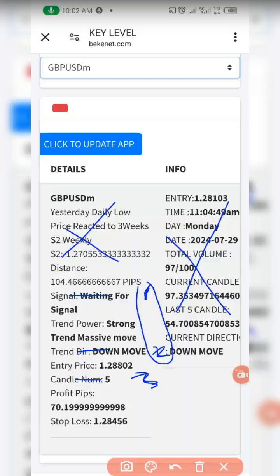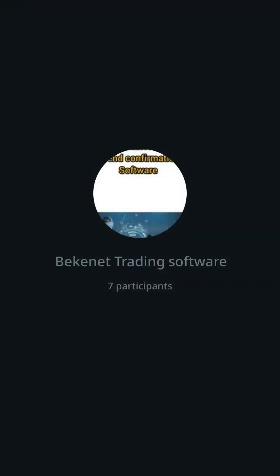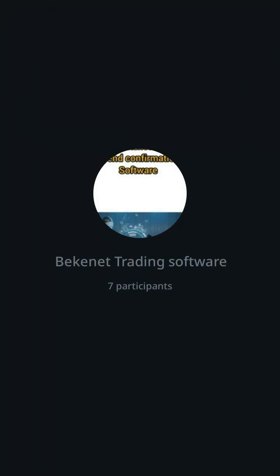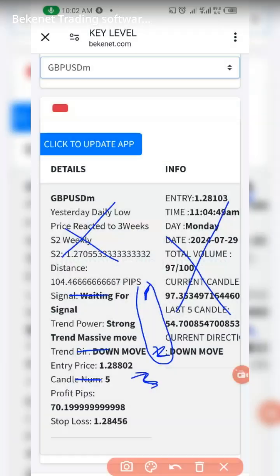Yes, the signal can be telling you it's a buy, but the trend direction is not corresponding to what the signal is saying. So the trend direction controls everything. That's the final say. You can look at the charts and your instinct will tell you to buy, but the trend direction is not moving to where you're going. The signal is telling us to buy, but the market trend direction is not actually buy. So the trend direction must align with the signal. That's the reason for the trend direction, to confirm the system. So if you're combining 1 and 2, you don't combine 3. 3 is different, which is the candle.